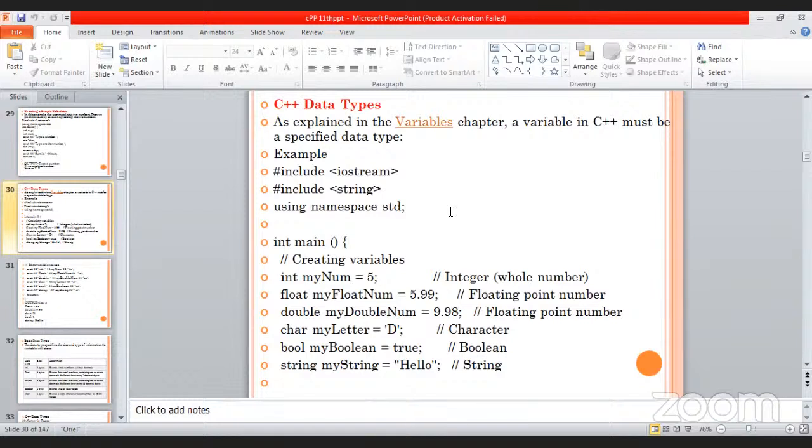Then double myDoubleNum equal to 9.98. Character myLetter equal to D. Bool myBoolean equal to true. String myString equal to hello. It is also in double quotes.